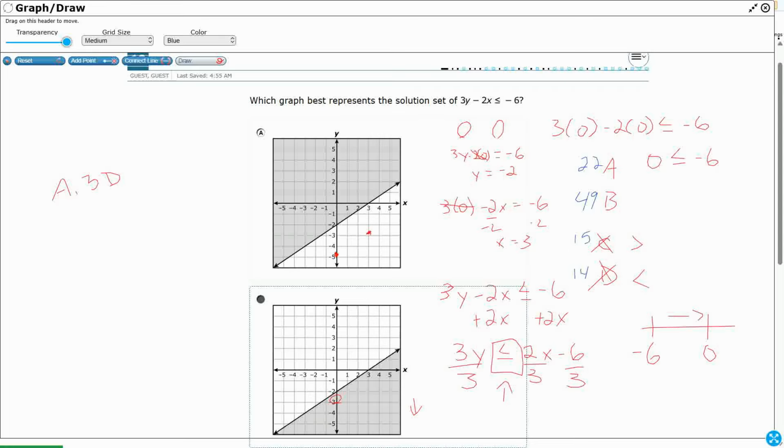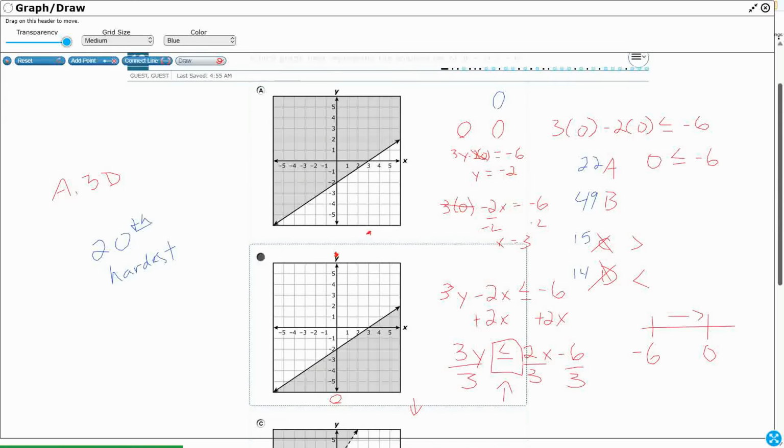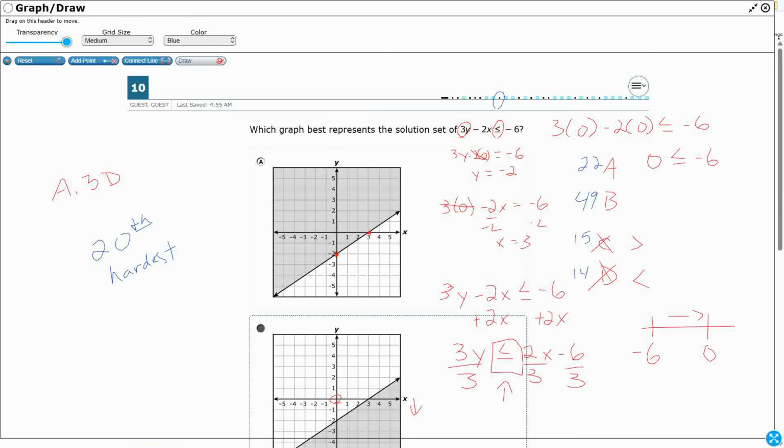So this was definitely on the harder side. This ended up being our 20th most challenging item on the test. And so we need to walk our students through the thought process here of how to solve this, how we can eliminate answers by looking at the line, dashed or dotted, graphing if needed. These were the same lines, so we didn't really need to graph A or B. But by putting in zeros for x and y, we could have graphed it if needed. And then just looking at that leading coefficient for the y to see, is that going to be a negative? Because if so, then you're going to end up flipping your inequality.